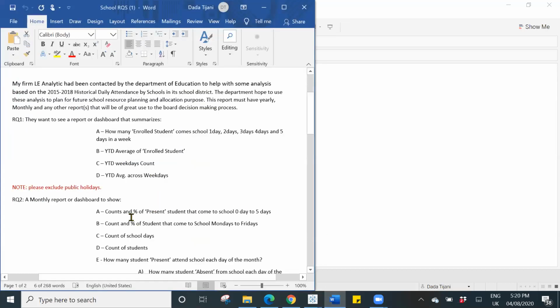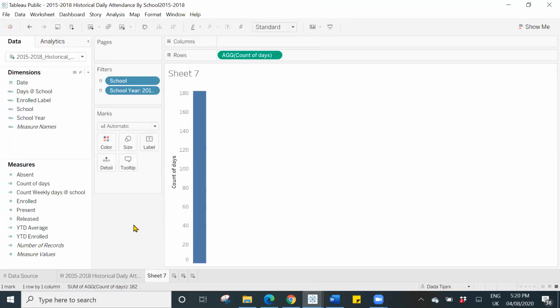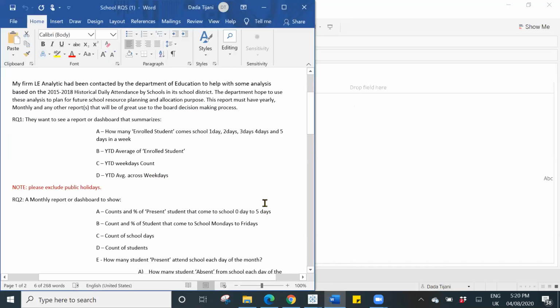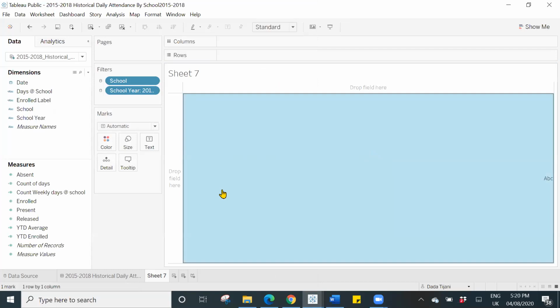Percentage of present students that come to school. Total present. If that count is confusing you, go back to your requirements. Just put total and percentage of total. Remove the counts, so that will not confuse you. Okay, total. Okay, I get it. Total and percentage of total of students that come to school. Yes. So just change it. Everybody change it so that it will not confuse you.